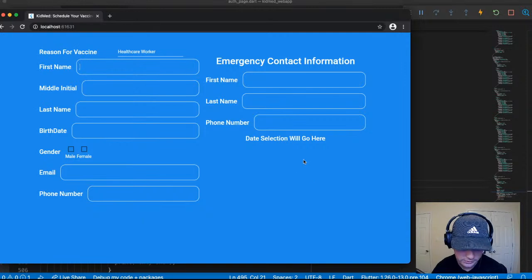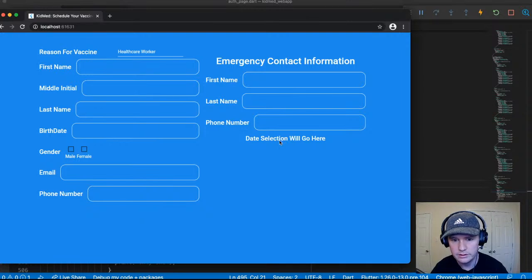What this is going to do is look at a database of locations and dates available. There are going to be tranches of about 20 people who can go at those specific dates and times. So it's going to have to connect to Firestore and be able to say, okay, you want to go to this location on this date, there are this many openings left. That's something that's going to have to take place.